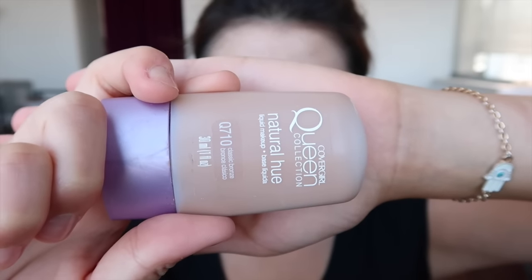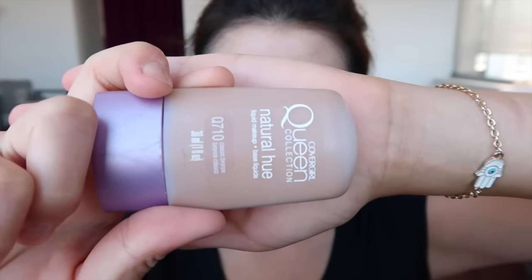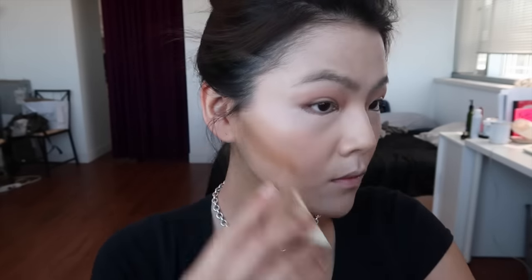Since I don't really have a contouring kit from the drugstore, I'm using a darker shade foundation from Covergirl. I do it with a sponge the same way I'd do my contouring with a brush. You can also blend it out better with the edge of the sponge just to make the look more natural.